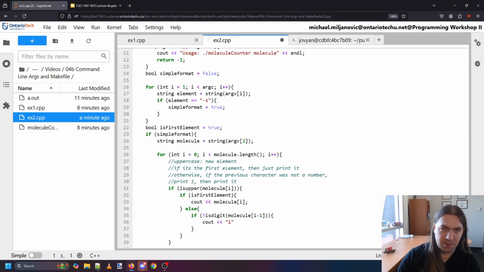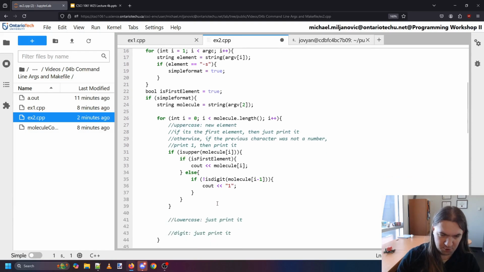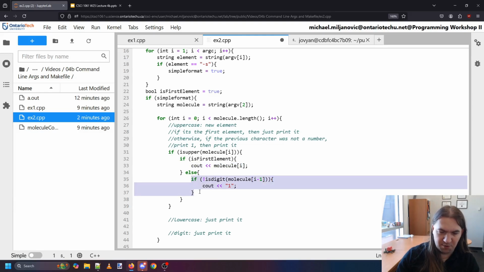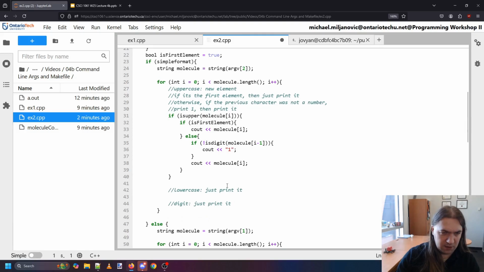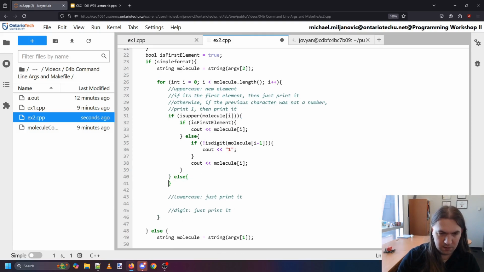And we'll figure out the punctuation and stuff after, but for now I just want to get the symbols to show up properly. So if it was not a digit, then I'll print out that. And if it was a digit, then presumably it should already be handled. Okay, so I printed out if it's the first thing. Otherwise, I print out the 1, and then I print out the molecule letter. And then otherwise, I'm just going to print it.